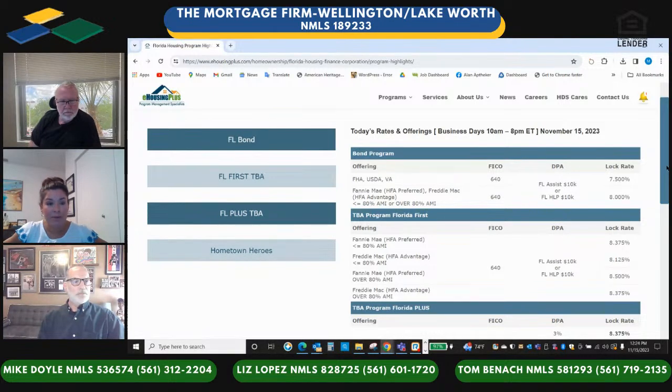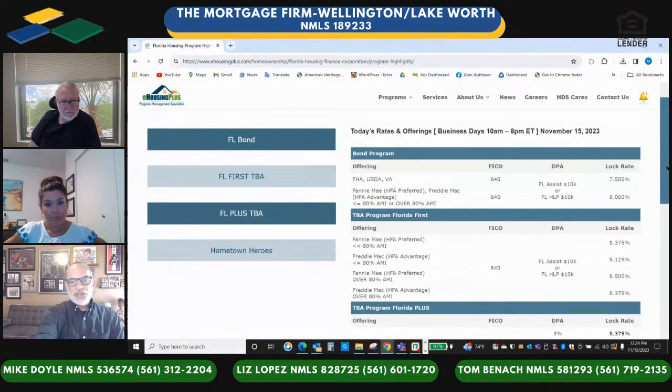We were able to take away his VA income, just use his job, and we were okay. But it was because he works in Palm Beach County and now lives in Port St. Lucie, and that almost was the end of the loan, and we figured that out towards the end. And the reason that would be the end is because he exceeds the maximum amount that you're able to make to qualify for some of these loans.